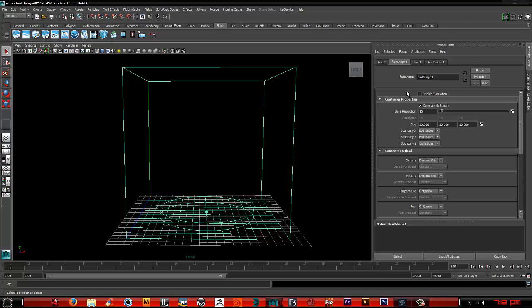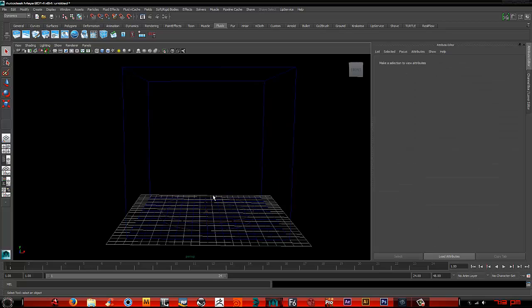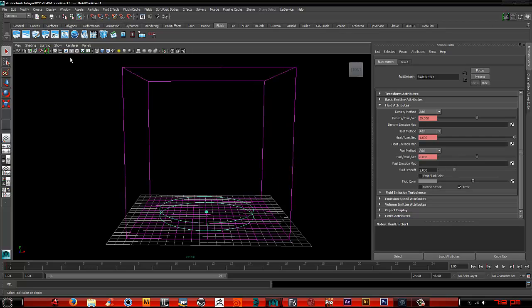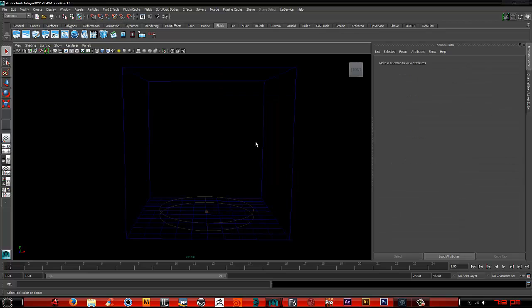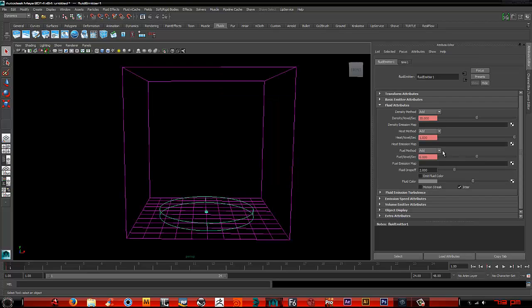I'm going to disable my fluid grid here, so it won't be evaluating when I'm making changes. So I'm going to grab it again, and let's move about 10 frames. I'm going to drop these to 0, 0, and 0, and I'm going to set a key for each one of these.